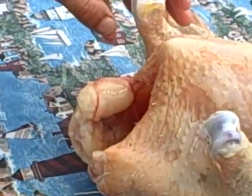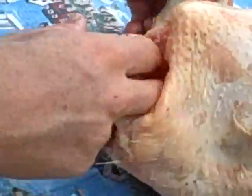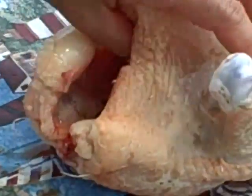Was the heart in there too? No, the heart is still in here. And the throat is still in here too. There's the heart. And it just kind of goes in and there's some random blood.